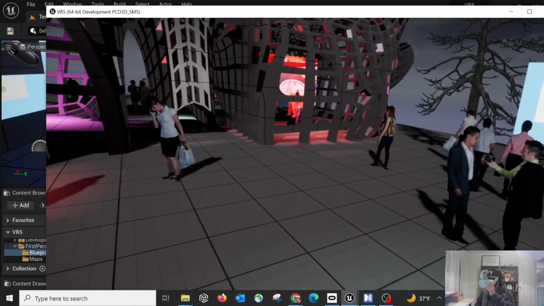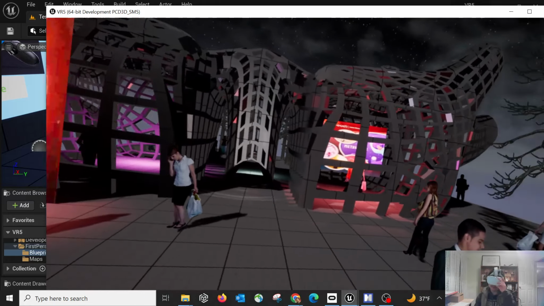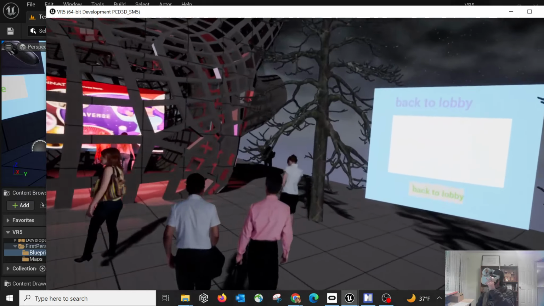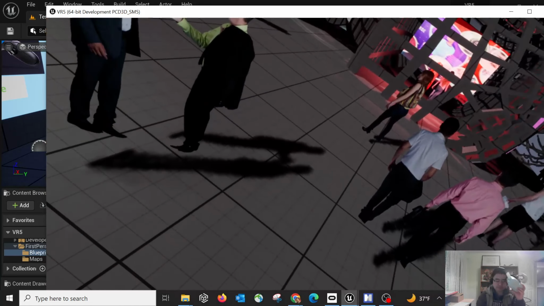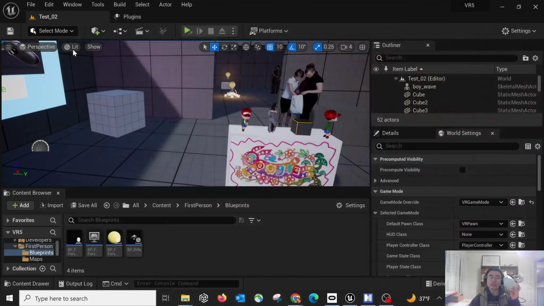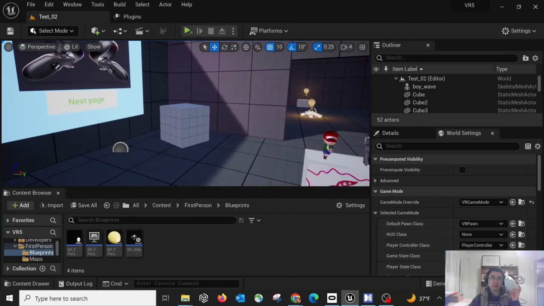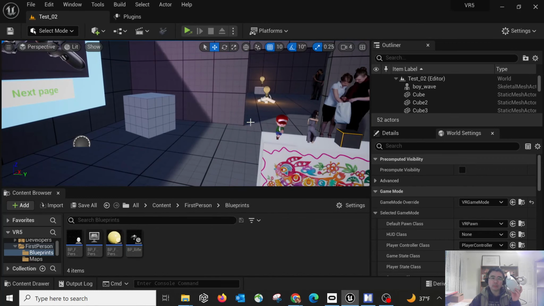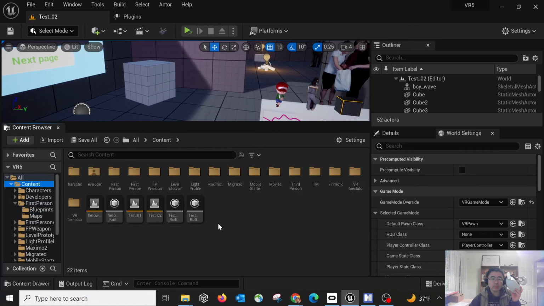Oh, this level I actually didn't set up as a VR game mode. This is still the first person view mode. So let me cancel it really quick. Let me set this back. There are some bugs with my version 5.0, so it usually crashes the standalone. But anyway, let me go to the next map. I just want to change this really quick.